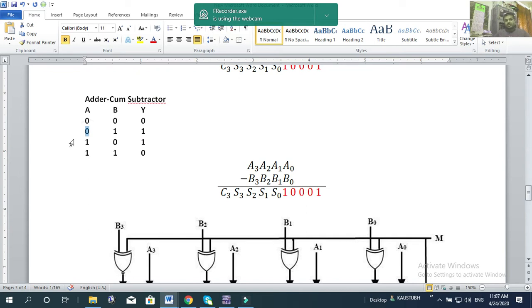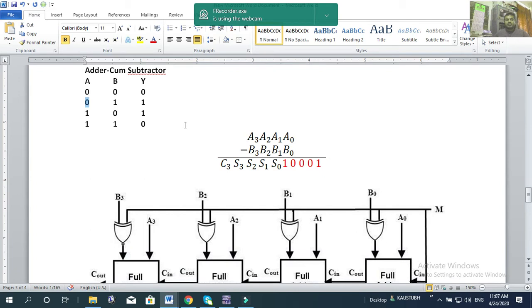So that means the XOR gate can be used as a buffer as well as an inverter through a control pin. Suppose there is an XOR gate and I would like to make it a buffer. I will make any one of the inputs 0, and whatever the other input is, that will be the output. That is just a buffer. And when I would like to make it an inverter, I will make one of the inputs 1 forever, and the output will be the complement of the other input.